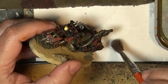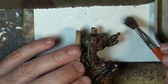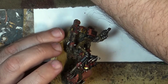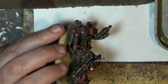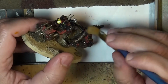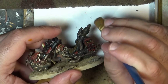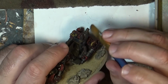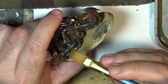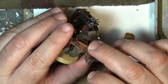So what I'm going to do next is go with a brush and remove a little bit of the excess. You can start with a very soft one, or we can then change to a harder one. We can change to this, that is harder. And if you want to eliminate more, you can always moisten your brush a little bit and you will eliminate much more. But I don't want to do that. I just want to eliminate a little bit. Oh, you see, I need to glue this again. Okay, not a problem.